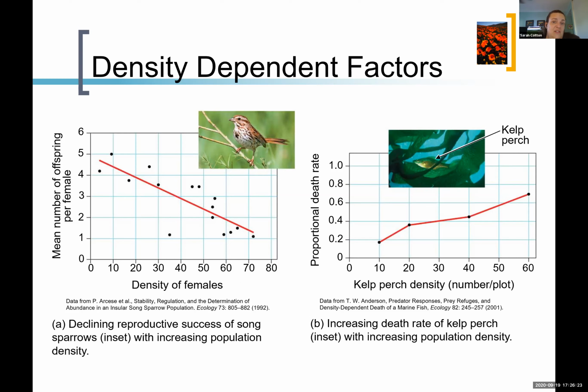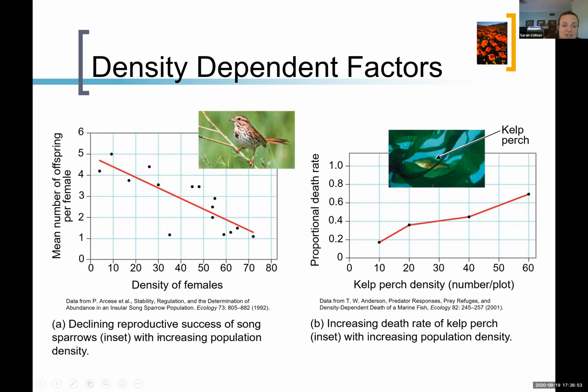Because she doesn't have as much access to food. And if she can't have as much access to food, she's not going to be able to make as many eggs. Or she makes a bunch of eggs, but if she doesn't have enough food to feed her babies, then they're not going to make it to adulthood. They die. So that's the other side. So density dependent factors often lower birth rates, that's what we're looking at here, and also can increase death rates.